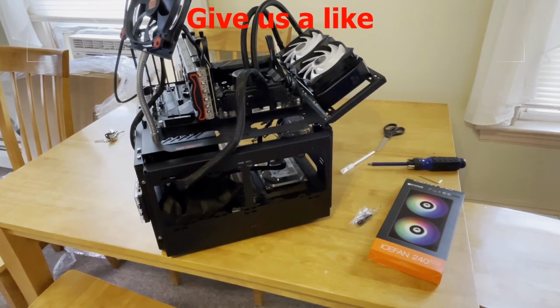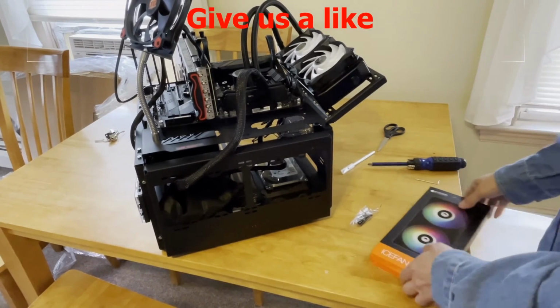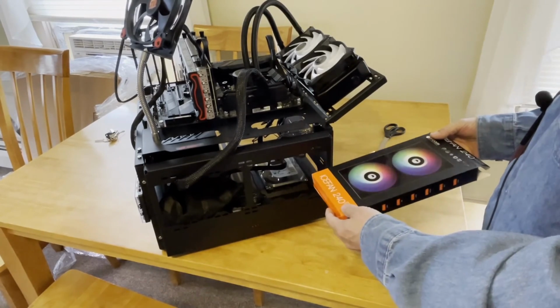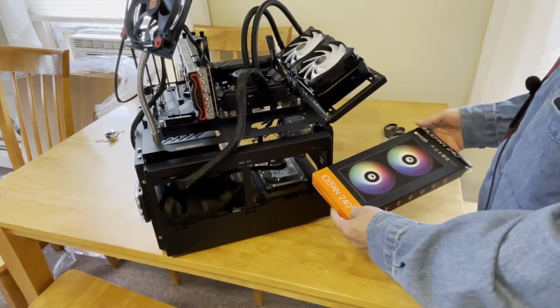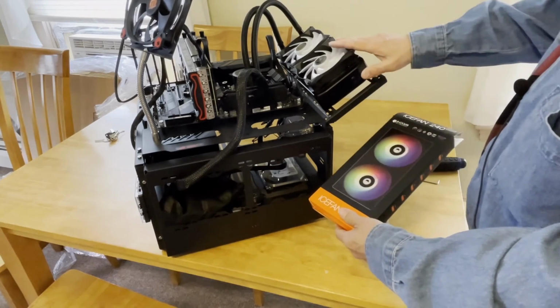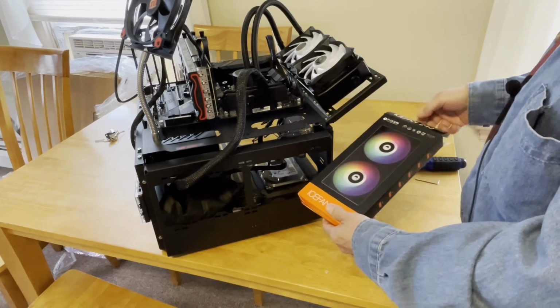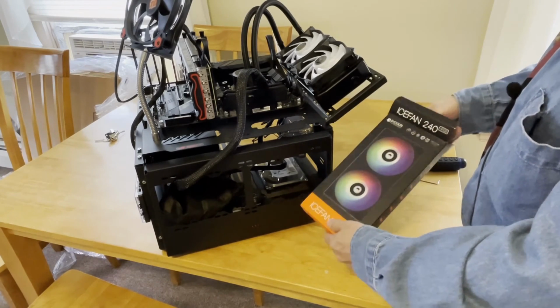Everyone. Okay, I'm back again, and like I was talking about, this wet patch has turned into a little more of a fun project than I thought. Anyways, I'm going to remove these fans that are on here, and I'm going to put on a fan that I was talking about from the beginning. It's 2 fans in one.